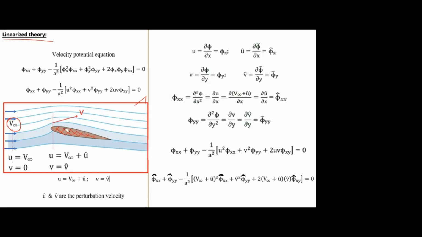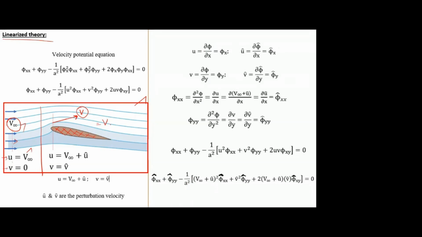So this object creates some disturbance. There is some incremental or decremental velocity added to this V infinity. Because of this disturbance, V infinity is changed to V. So this V, how can I write it? First, this free stream has only the u velocity. v is 0, only the x direction is there, vertical direction is 0. So u is equal to V infinity we have taken. But here it is a little bit tilted upward.